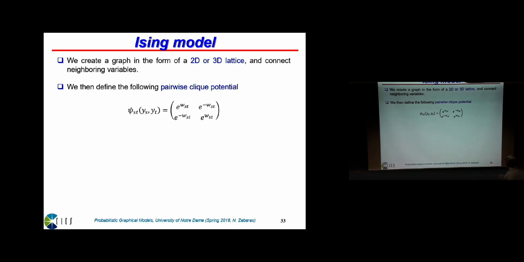Minus w. All right, so if w is positive, you know from your undergraduate physics, the system would like to go to low energy. Low energy means high probability. So can you tell me, looking at this table, which situation will give you the low energy? Take w positive, and you told me the energy is minus w. So if w is positive, which configurations are going to give you low energy?